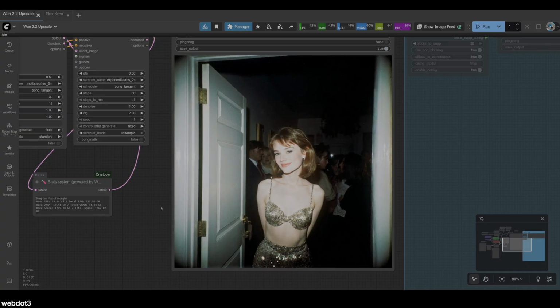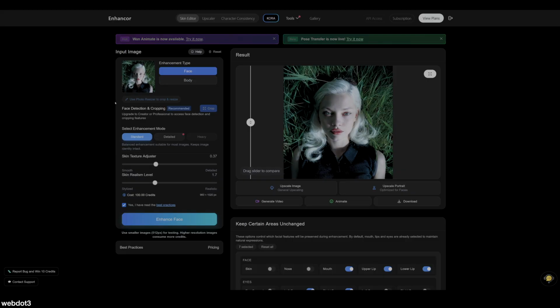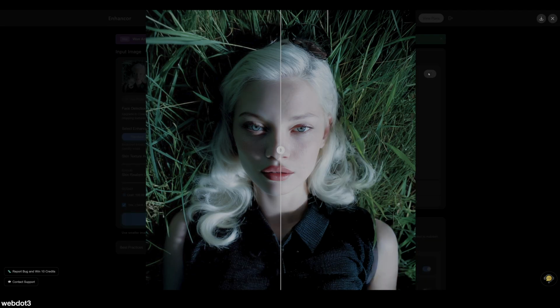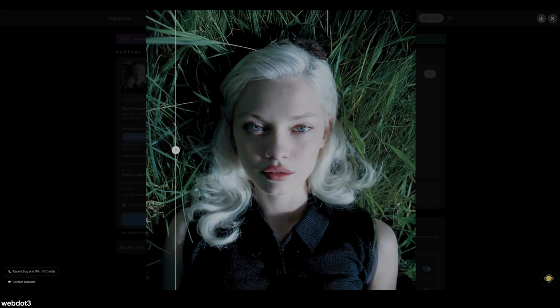The next thing I wanted to show you is how we get skin realism. Now, I'm not gonna do it today, but it's a little program called Enhancer. So what this does is it allows you to upload images and then customize some skin realism here. So you can kind of see it before and after. So if you zoom in a little bit, let's see. Yeah, so if you take a look, without it, it's quite smooth. And it adds a lot of imperfections and realism to the skin there. You can see the pores, the eyes are better.